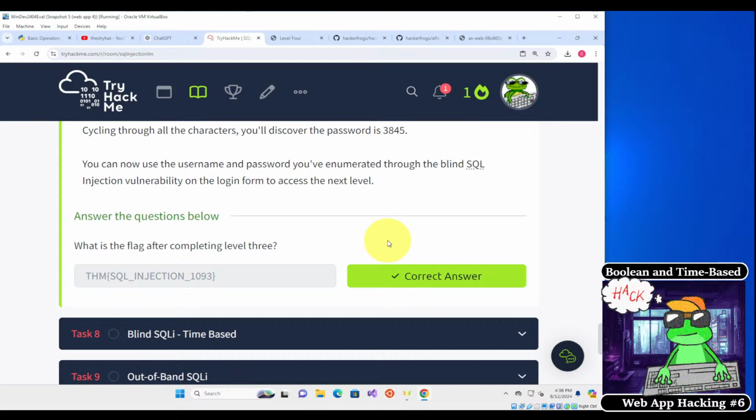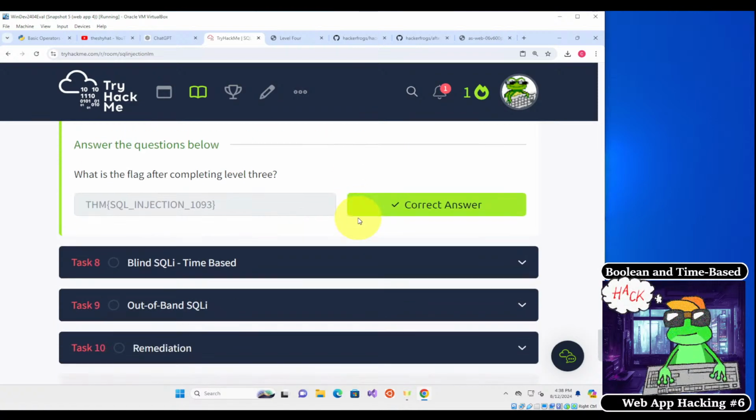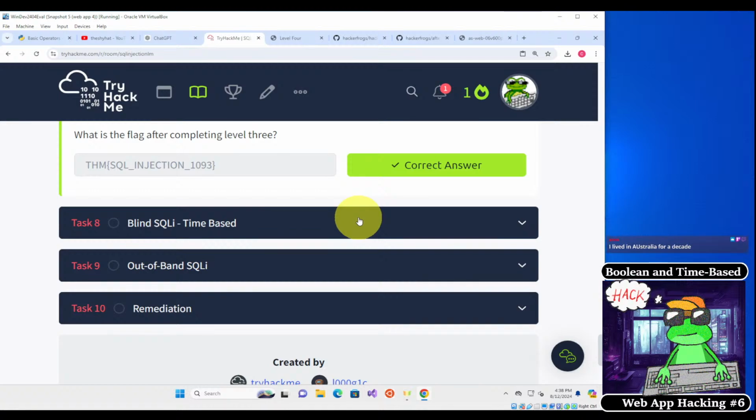GX000 says, I can tell you about Australia. Did you live in Australia, or are you just talking about what you've heard in the news? Anyways, we're going to move over to the next task. Oh, you lived in Australia for a decade. Did you attend cybersecurity meetups while you were in Australia?